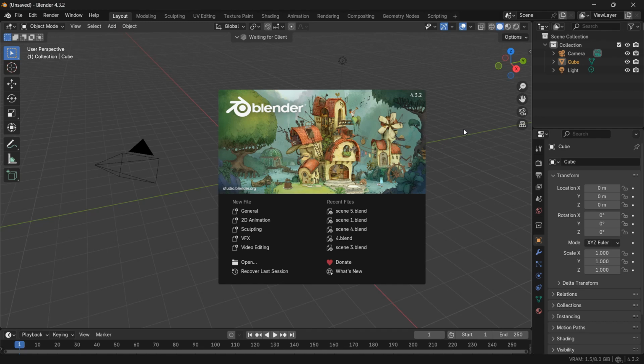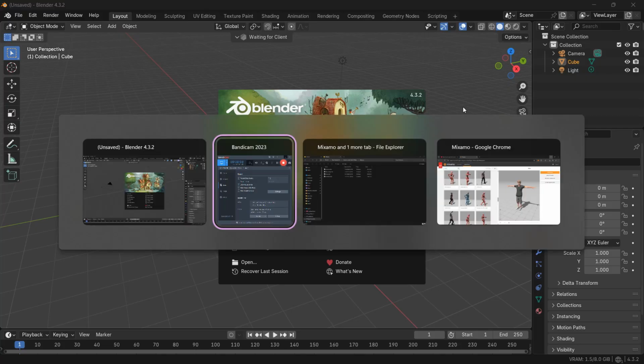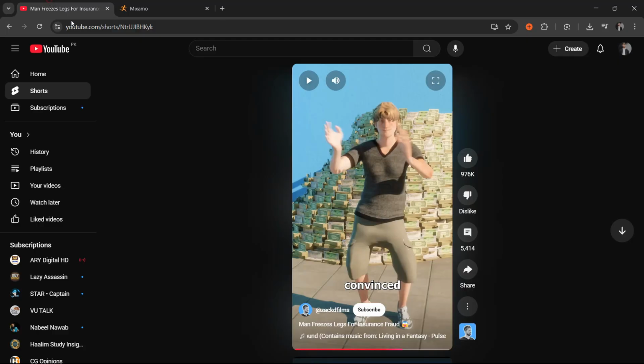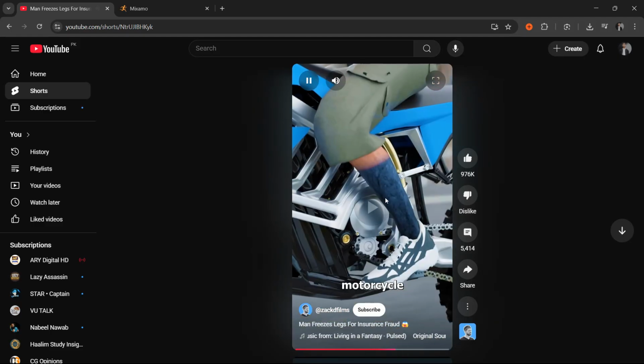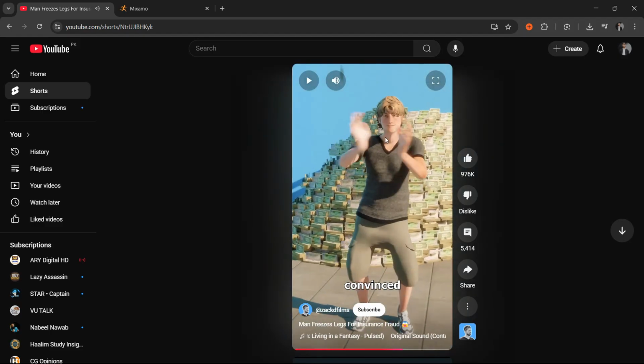Okay, friends. So this will be our scene 6 or short 6 for the Zack D-style video. Let me show you the Zack D video. You can see recently we have created this. Now this is the scene 6, and you can see blue background, simple tiles floor, and a lot of money in the background. Okay, and this is our character.